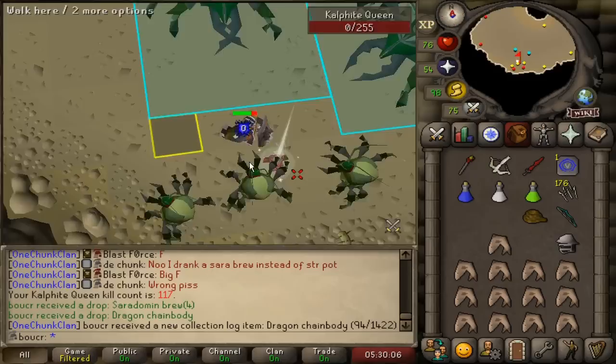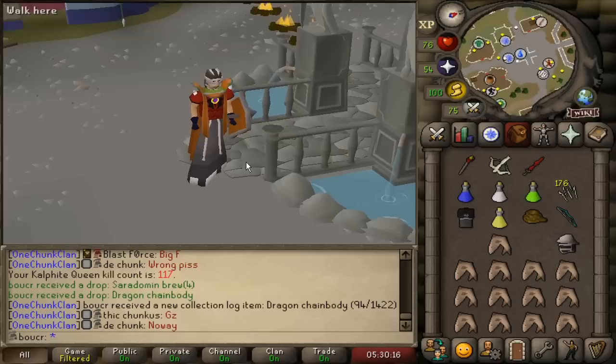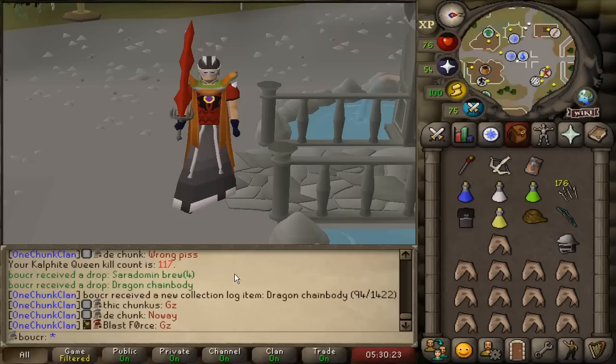No way, no way, no way! I did not just get the goddamn D-chain. You're kidding me. Oh, what? Oh, that's unbelievable. Dude. That's 7 kills later and we've got... Oh, we've done it. We've done the KQ. Oh my God. That's a wrap. That's the Kalphite Queen done. You're kidding me.